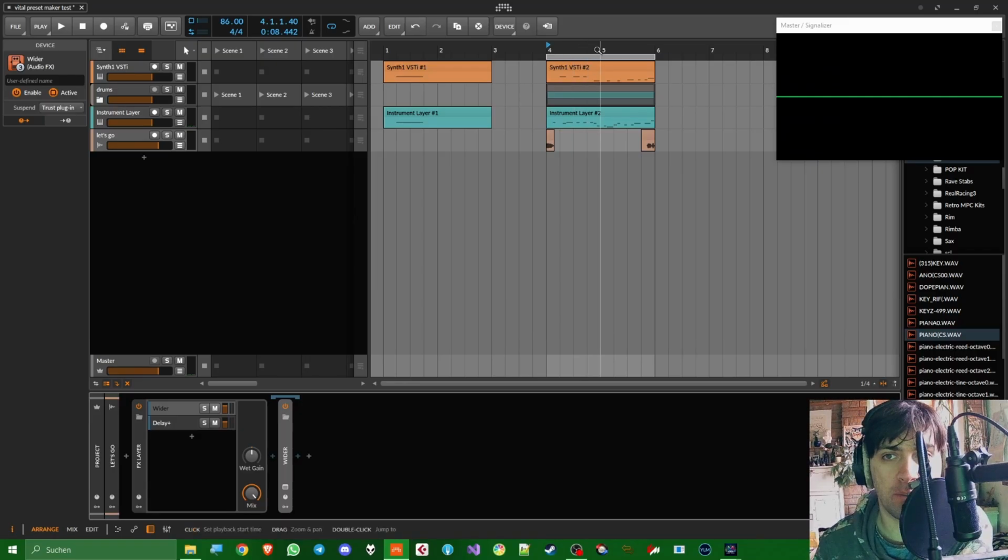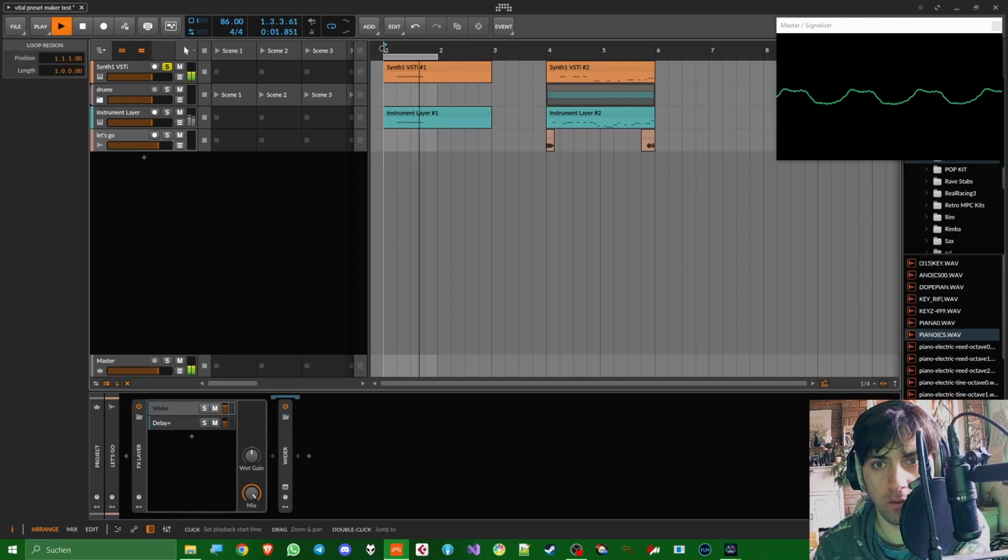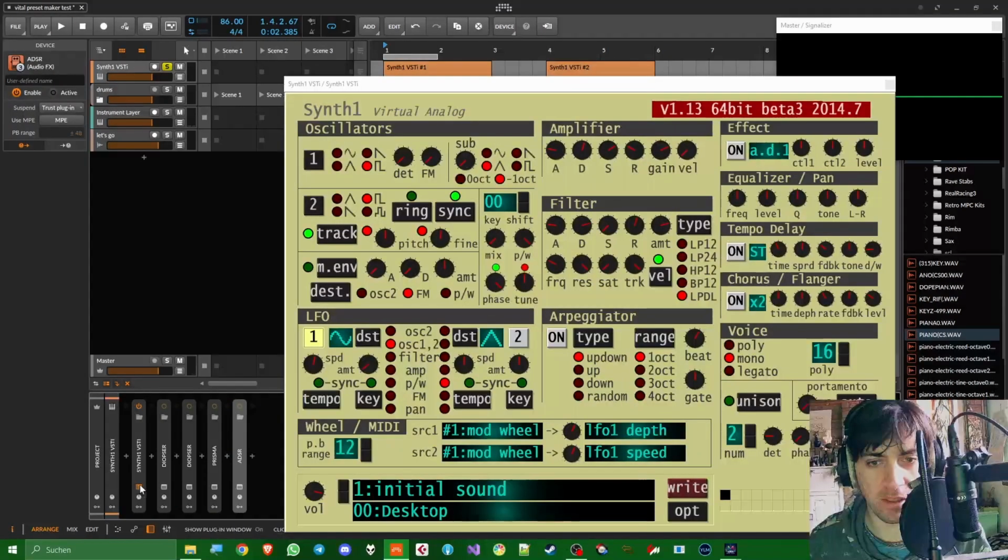Okay, I showed you this beat not just because it's a cool intro, but because there are different sounds in it that I designed for this challenge. Starting with the bass sound, which goes like this. So this bass sound basically consists of this patch. Just a resonant bass sound.